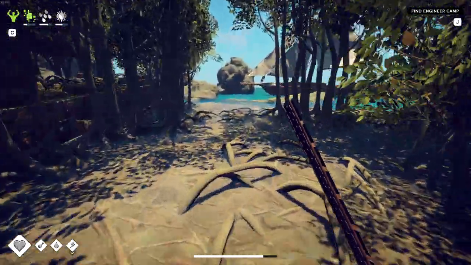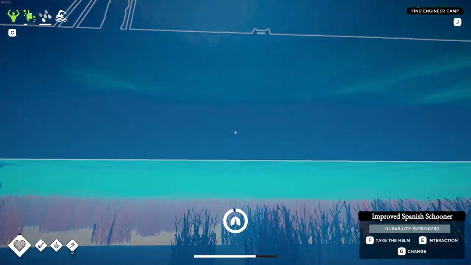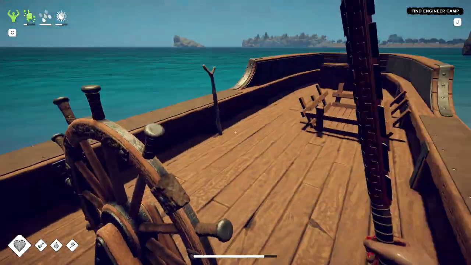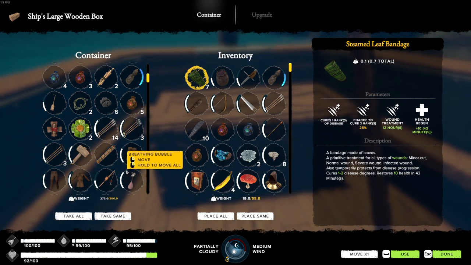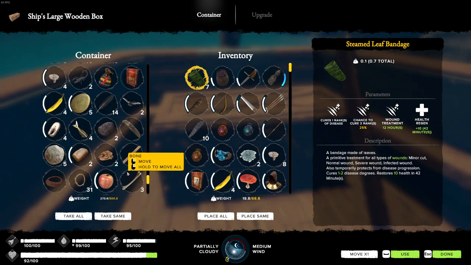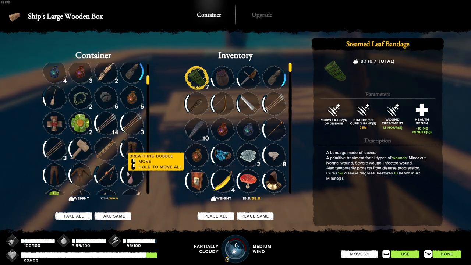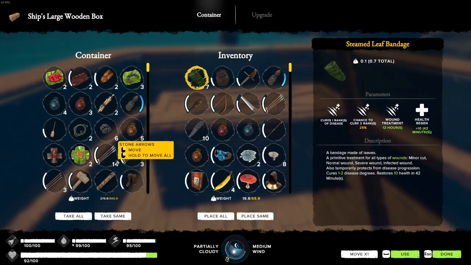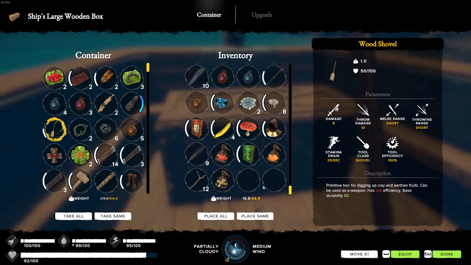Wooden shovel's not good enough. I bet that's what it's going to tell me. Get on the boat. Get off the boat. Right, I've got a shovel here somewhere. I know I have. Yep. Freaking better have. Oh no. I'm sure I had a shovel on board. Yeah, I have there. God, I nearly did it again, didn't I? All right. Ow.